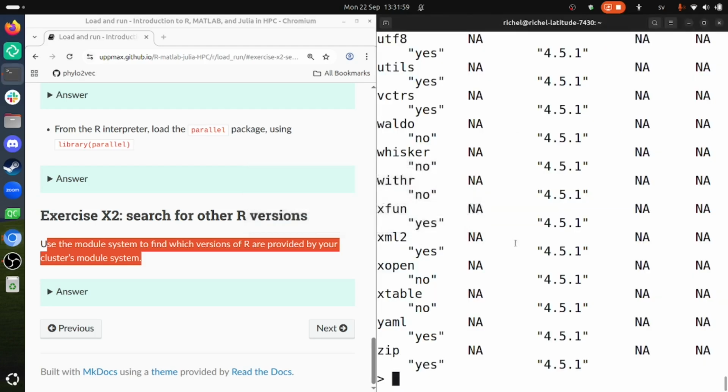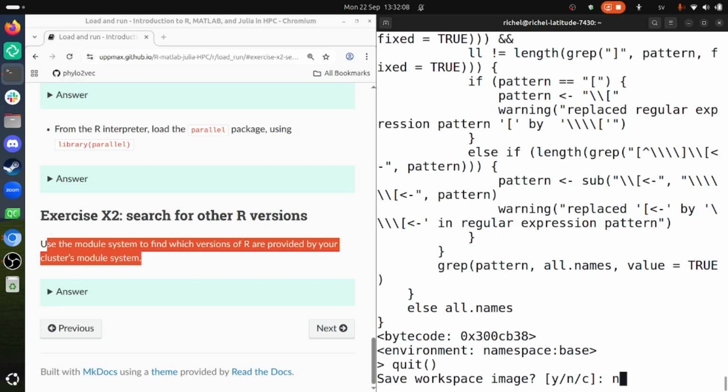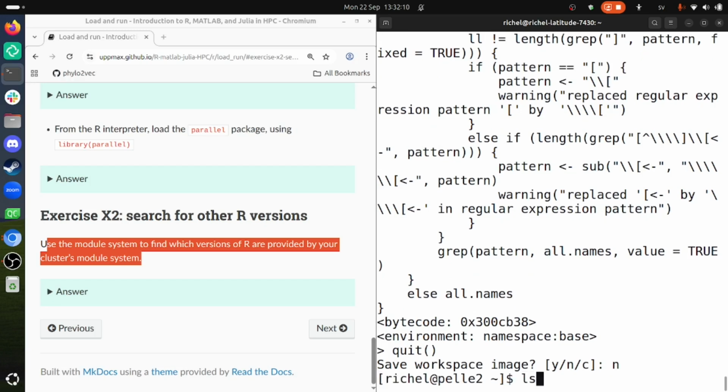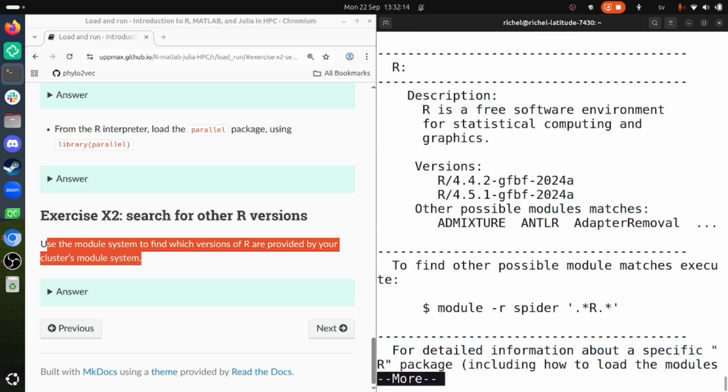Good. Going to go to the terminal. We are in R now because ls gives you something weird. So we have to quit the R environment. Here I can see files, and here I need to do module Spider R. And now I see that there are two versions, so I've been using this one. There's a slightly older one. You can also use that one.